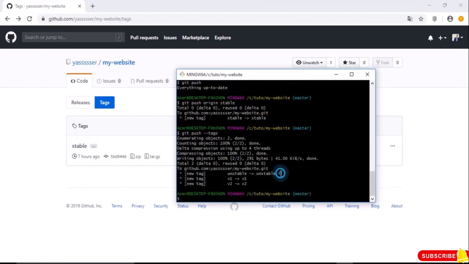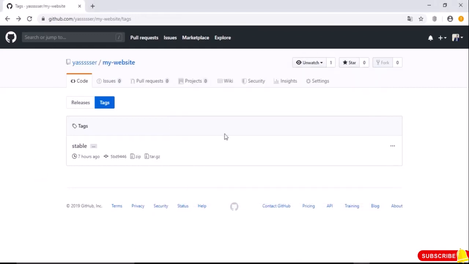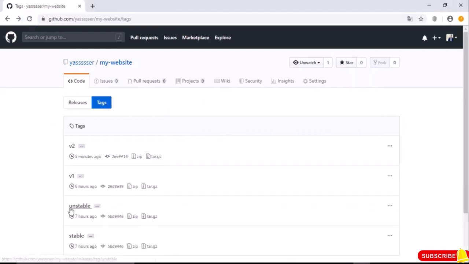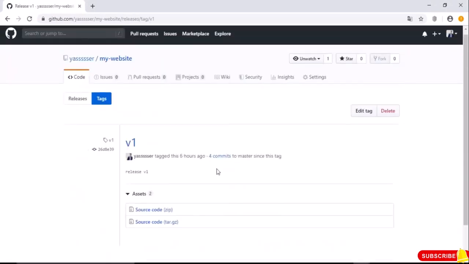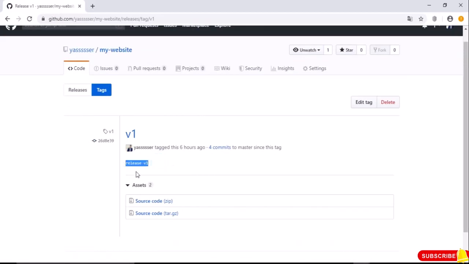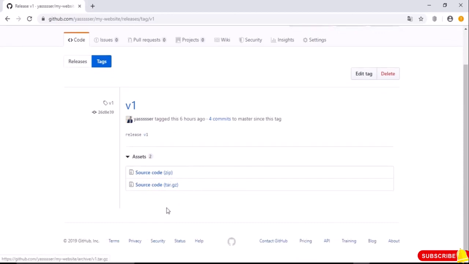Yeah, see the unstable and version 1 and version 2. If we check that in our GitHub, let's refresh this page and we will find all the tags with their number or their ID, and if we click on some tag, it will show us the commit message, for example release version 1, and with source code in zip file or in tar file.